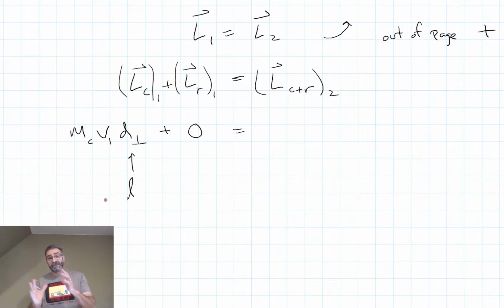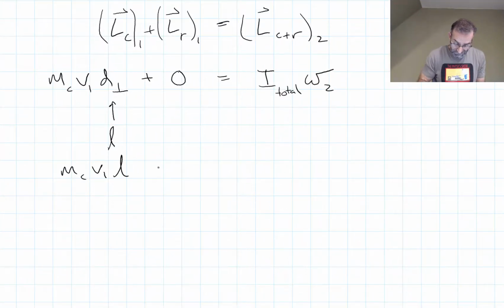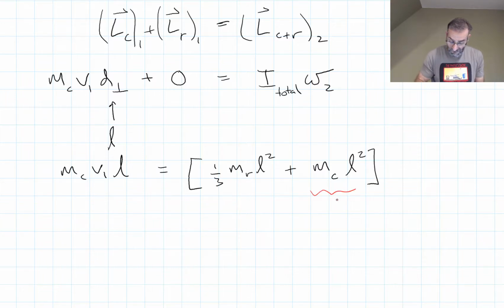At time 2, we have an object that's rotating. How do we find angular momentum for an object that's rotating? I omega. And this is the total rotational inertia of the rod plus the clay ball stuck to the bottom of it. The rod is just rotating about its endpoint. Its rotational inertia is 1/3 m rod L squared. And the clay ball is just a point mass. We said we're going to treat it like a point mass because it's small. It's the mass of the clay times the distance to the axis of rotation squared, that's L squared. So this is I for the clay, this is I for the rod, and we're multiplying by omega at time 2.